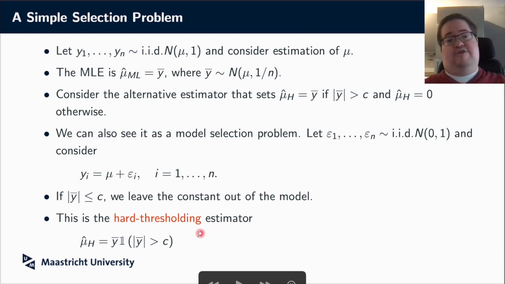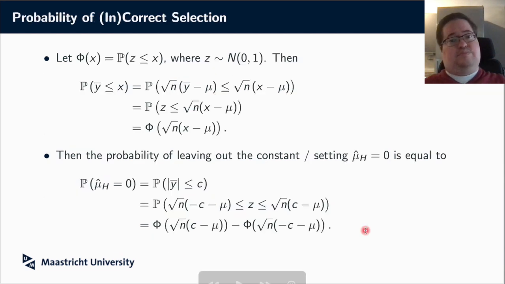So this is actually what we call the hard thresholding estimator. To contrast this to what we had for the lasso, the soft thresholding, here we have hard thresholding. The thresholding step is the same. The only thing is we're not shrinking towards 0, and that makes it hard thresholding. So you don't shrink, you only put things to 0. Now let's analyze this estimator.